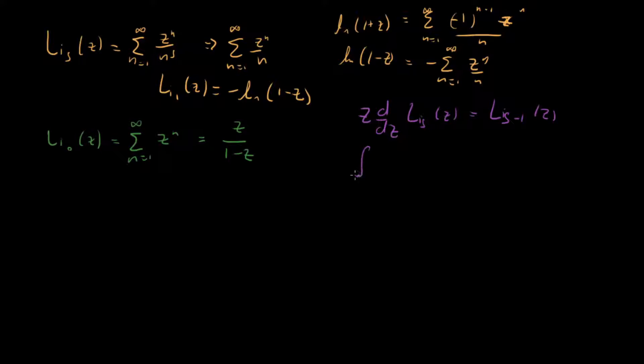Likewise, we know that if we take this integral from 0 to z of our polylog divided by the variable, then this guy right here is going to give us Li sub s plus 1 of z. And so what that means then is that starting with Li sub 0 here, if we integrate 1 over 1 minus z, we get back up to this guy up here. And that's exactly what we do get.